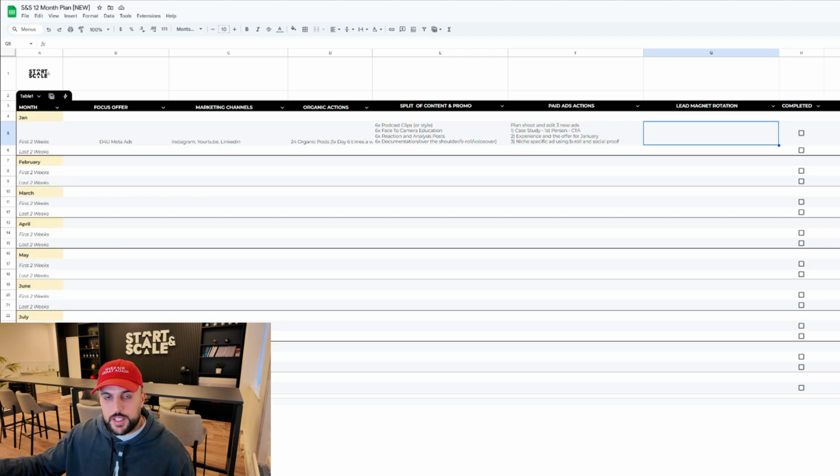However, we've got tons of lead magnets that are always in rotation. So this could be ads lead magnet. It could be a guide, video walkthrough, case study. All of these can be used as lead magnets. And you're starting to see now there can be some synergy throughout your content strategy. What you're talking about organically, you can amplify through paid ads for your agency, and then you can also have a conversion goal at the end of it.